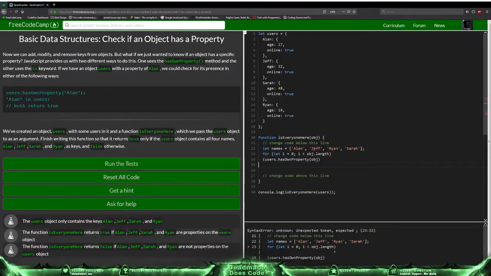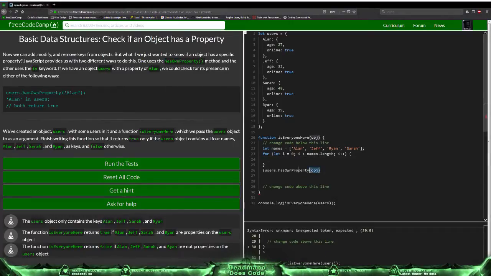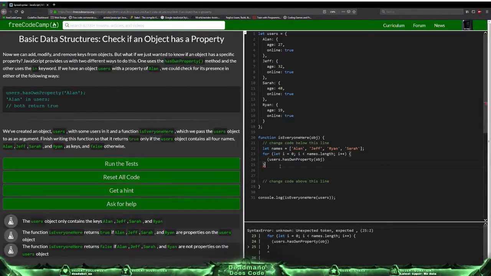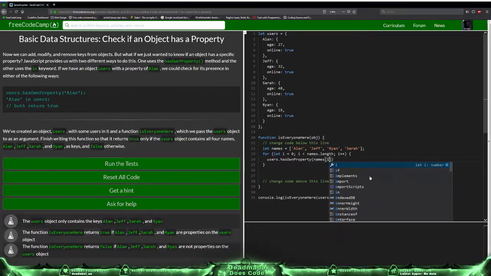So for i less than names.length i++, and then... Wait, that's not who you want us to have.